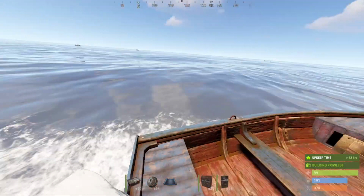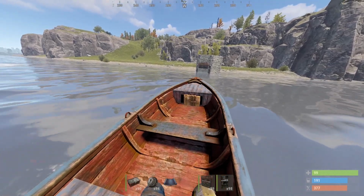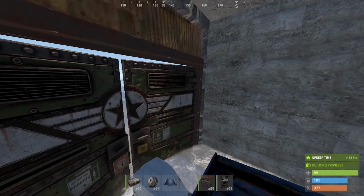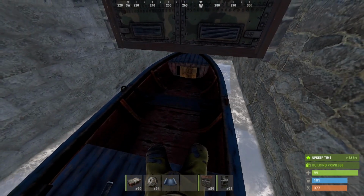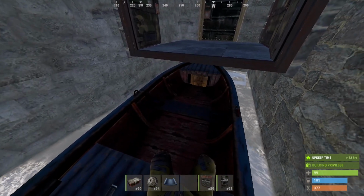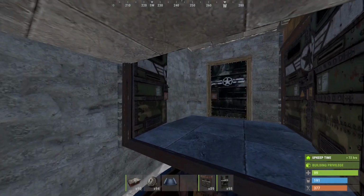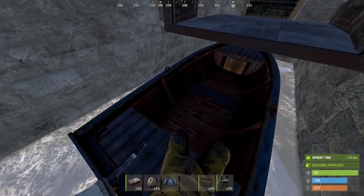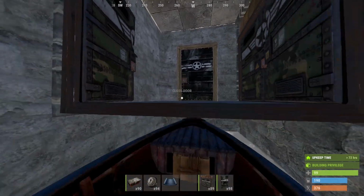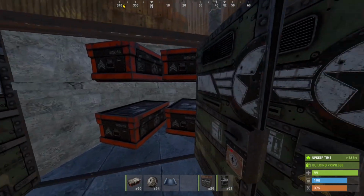So to open the door, you're going to swing by it, hit open, aim right in the middle, and gun it in. Pick it up, close the door, and it might take a second because you've got to wait for the waves to go up and down. Come on. Ah, there we go. Well, see, now you can get in and out. Sometimes you'll get stuck when the wave's at a high peak, and sometimes at a low. But you can usually get in no problem as long as you follow the line on the box that I showed you.